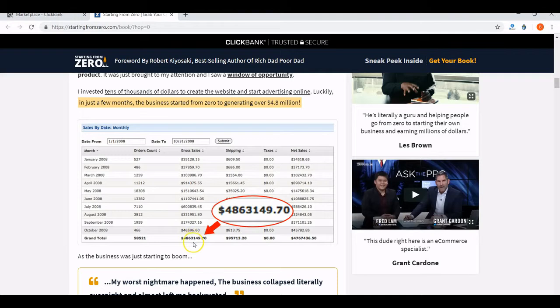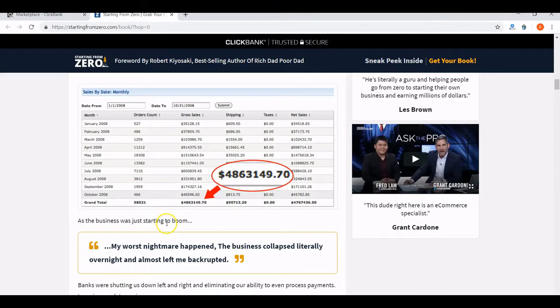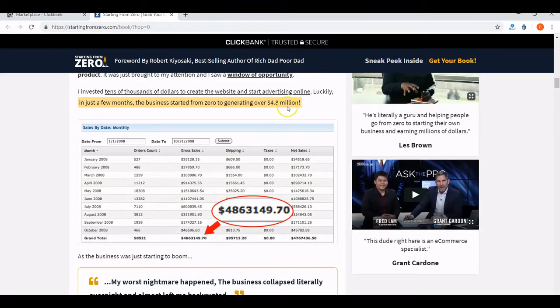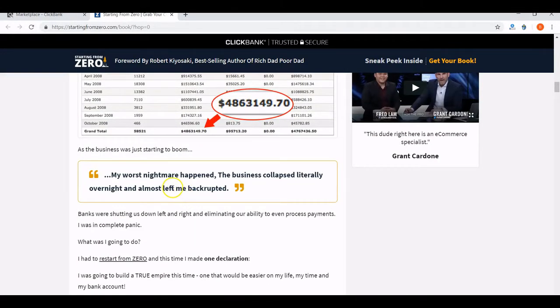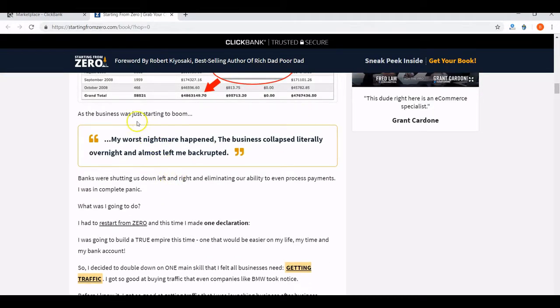Here's some proof. He's made a really big number. What is that? 4 million something or other. See, yeah, about 4.8 mil, something like that. So here I made 4.5, 4.8, almost 5. Oh, it says it right there. I could have just looked there. 4.8 million bucks. And then the story always has some kind of a failure scenario.